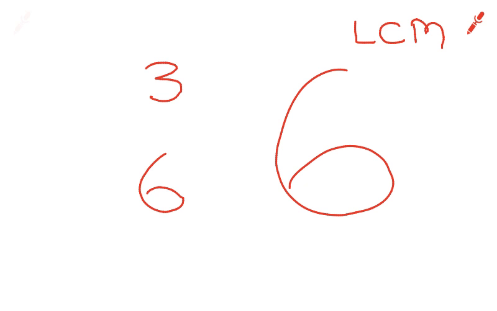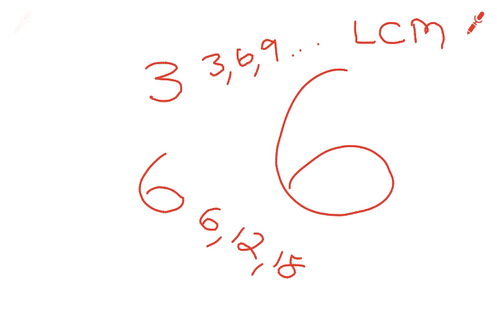And you need to write that down. If you got it wrong, erase it and put the right answer now. 6 would be the lowest number, because think, your multiples of 3 would be 3, and then 6, and then 9, and that would keep going. And then your multiples for 6 would be 6, then 12, then 18, and that would keep going. And your lowest common multiple here is the 6. So that would be it there.